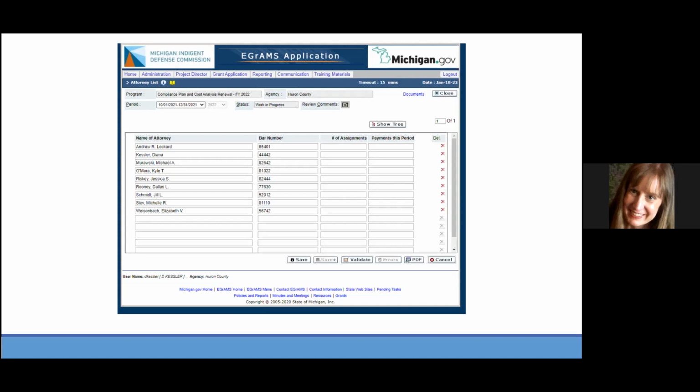So I just want to make one quick note here. This came up earlier in the session. When you add people, you're adding them to the end of the list, and the list does not automatically re-alphabetize. So people are not necessarily going to be displayed in alphabetical order. At this time, it is not possible to sort people alphabetically in this list. I do have a note that I'm going to reach out to our developer to see if we can make that change for future reporting. But for right now, the attorneys are going to be displayed probably alphabetically at first, because we did enter them initially alphabetically, but then if anyone's been added, you're just going to have to check to the end of the list.